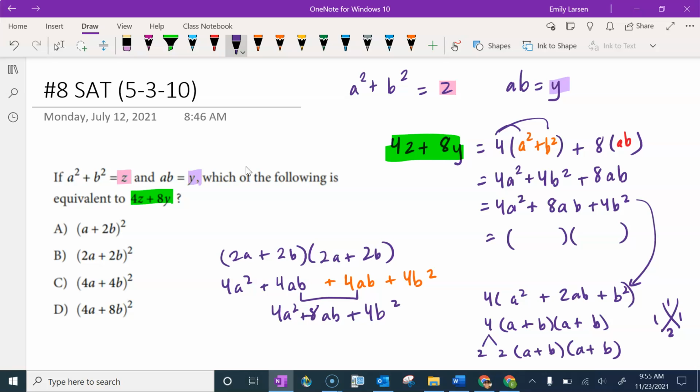So now I have a trinomial, and if I put it in order I can recognize it so that I can factor it, because as you can see, the answers are options that are written as a product of 2 repeated factors, or a square. It's going to look like this. So we're looking for what product equals this. So there's 2 ways I saw that you guys approach this.